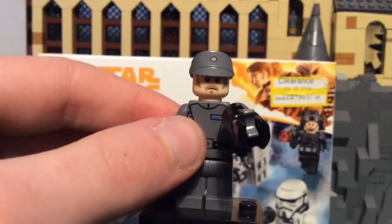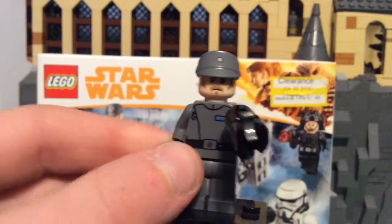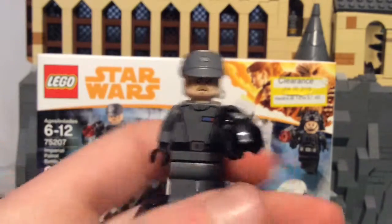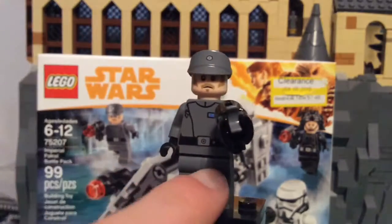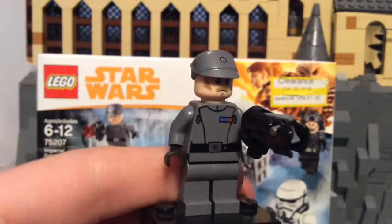I would rather have an extra Officer instead of a Technician, as you see right there. But he does have good gray printing right here. Very nice gray printing. So detailed.